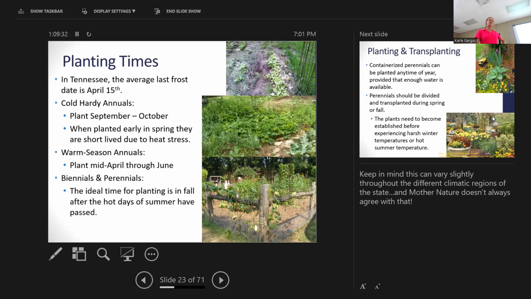We may not get that first freeze until well after October 15th, which is what's written down. So we may not see a freeze till November or even early December. And then we'll see the cold lasting until mid-May or even into June.